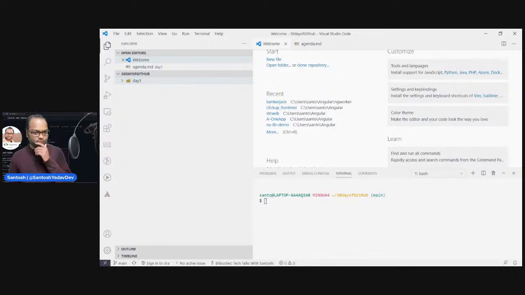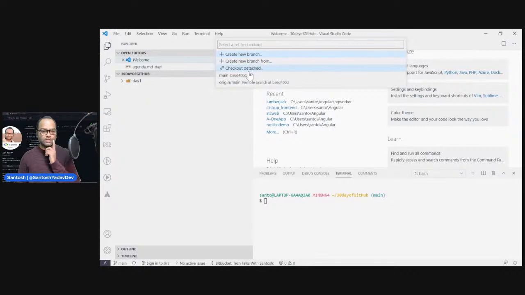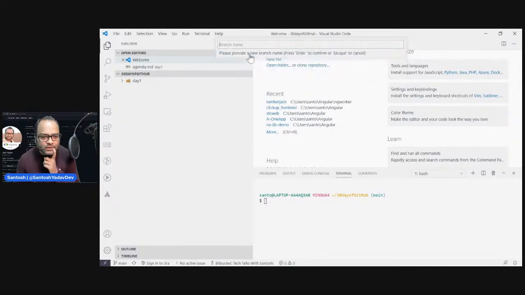Now, the next thing we are going to see is how you can control your GitHub workflow from VS Code. This is the same repository which we had last time, 30 days of GitHub. I'll create a new branch and say this is day 2.